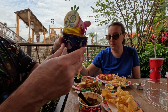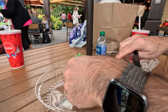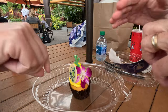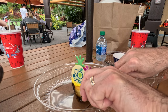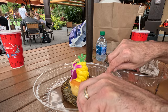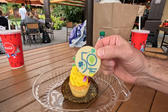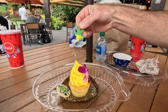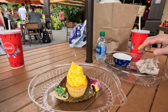I know, don't drop it. That looks really good. Okay, I'm going to attempt to cut it. Maybe you take this off. Oh boy. Okay, so I got that off. Step one, the unskirting. Now, should I just take this off maybe? That looks really cool. We'll be eating that. Go ahead and take that green thing off too. Is that edible? It's edible. And then there's a flower. Alright, well there's that. So I kind of dissected it.